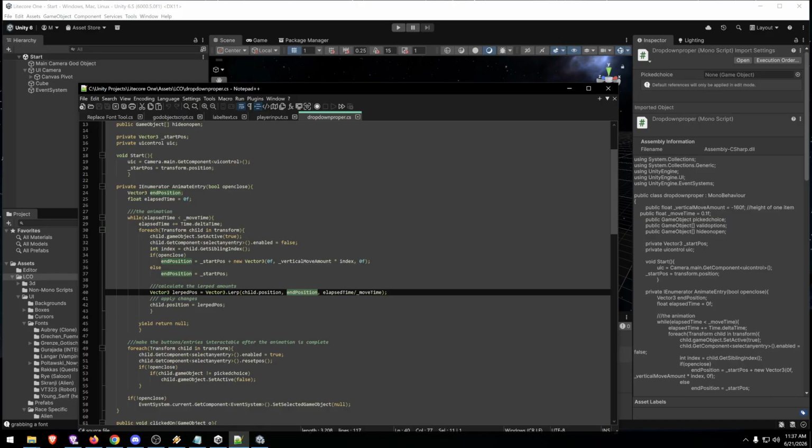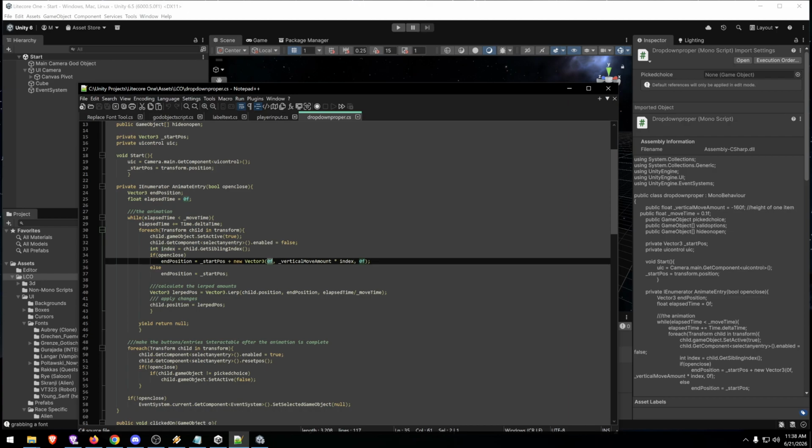The end position equals the start position plus vertical move amount times index, and that is the sibling index. Start position plus, and then we should just translate this.